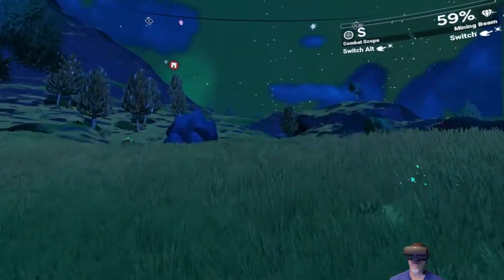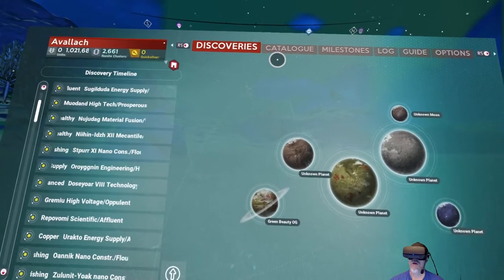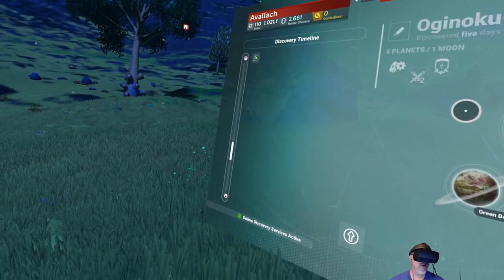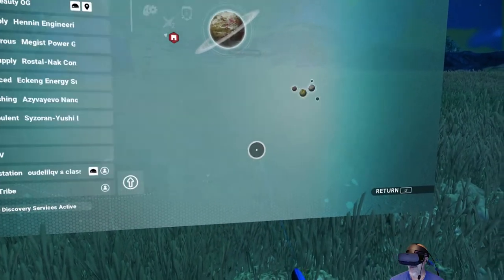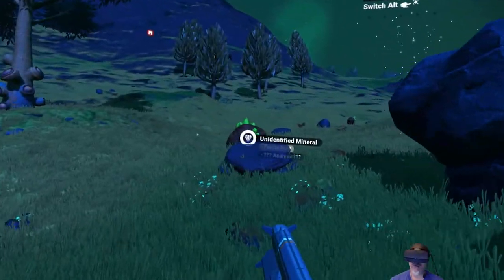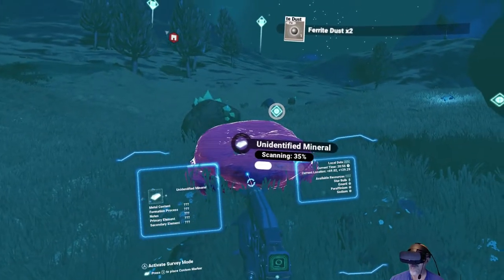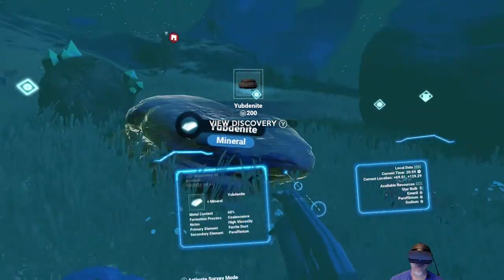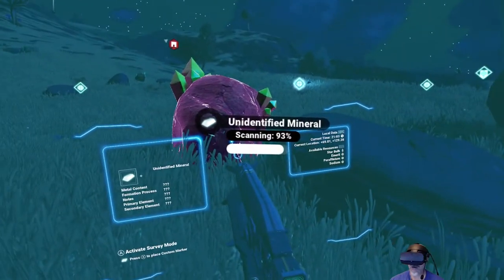Okay, so let's see. How many critters are on this planet? I guess that's the next thing we ought to look at. So, discoveries. We are on Green Beauty, there are 2 of 15. Wow, there's a lot of animals on this planet. Might as well get everything scanned. We'll head up to the space station.